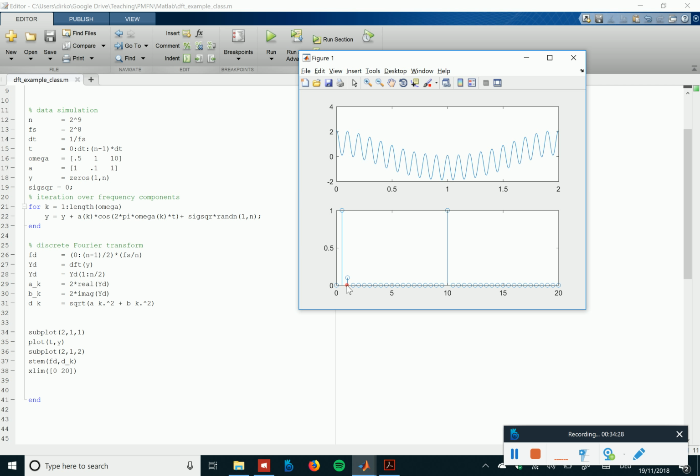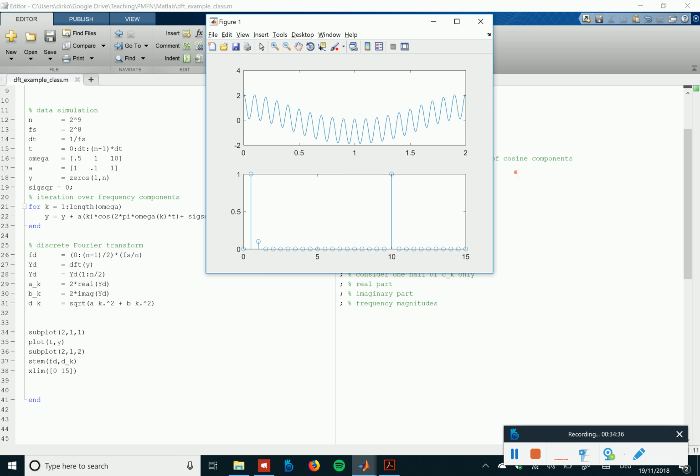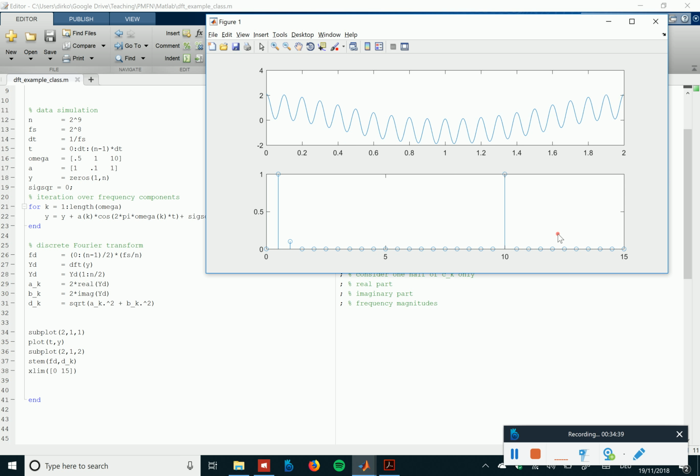We can actually cut that back even more, then it might be easier to see. So 1 is 0.5, or almost 0.5 here. In any case, this is our 0.5 frequency, and it was given an amplitude 1, so this is what we see here. 1 was given an amplitude 0.1, so that's here, and 10 was given amplitude 1. So we recover our input.